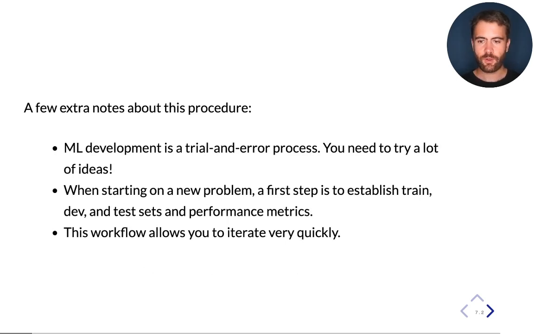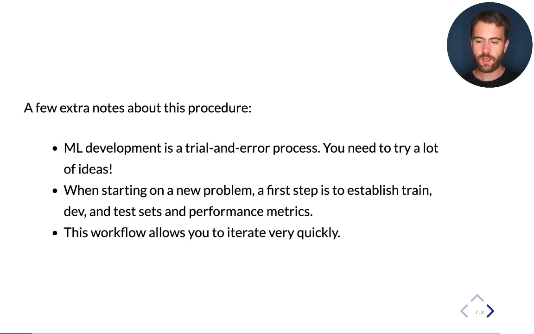I also want to make a few high-level observations about this procedure. The first observation is that this process inherently involves trial and error, and machine learning is a field where, at least on the applied side, there is often a lot of trial and error. We believe that certain features or certain architectural changes are useful. We try them, we retrain our model, we see how it performs. Based on that, we probably have some intuition as to whether these changes were successful or whether we need to perform different changes. And then we perform this trial and error process as long as our performance improves.